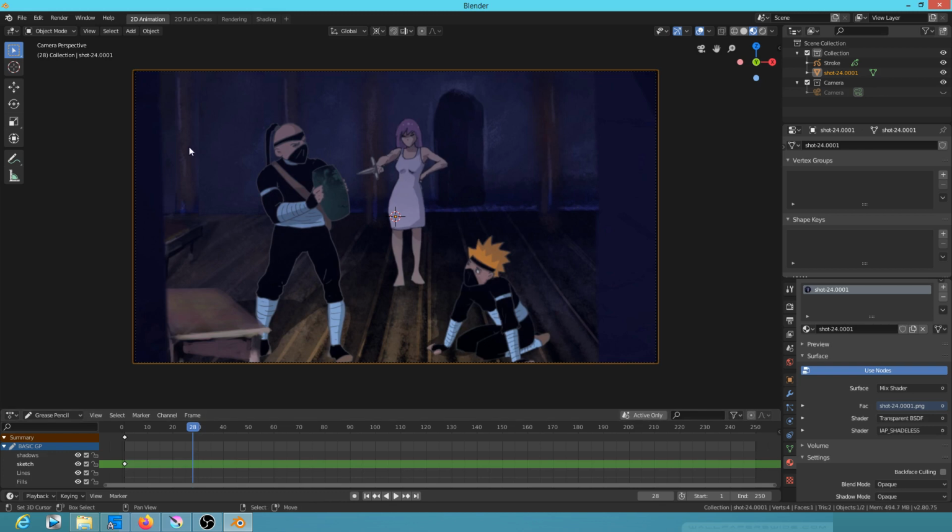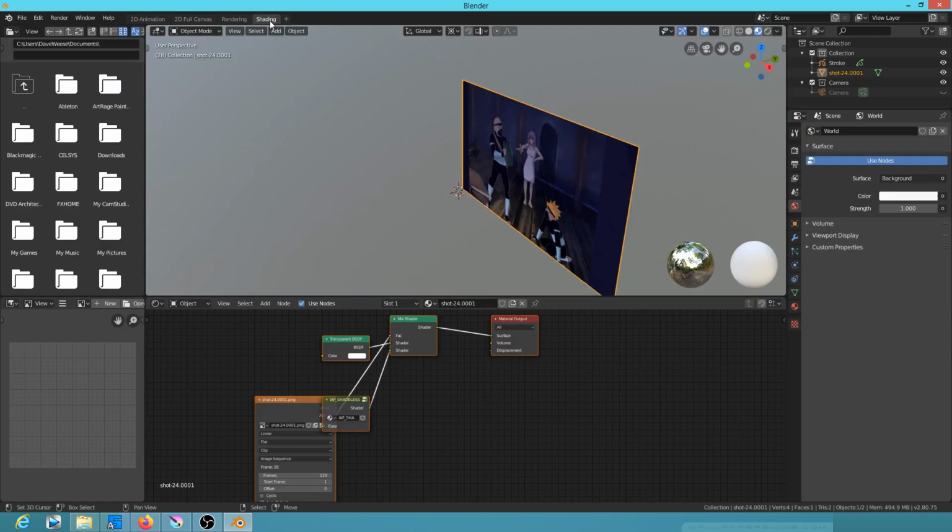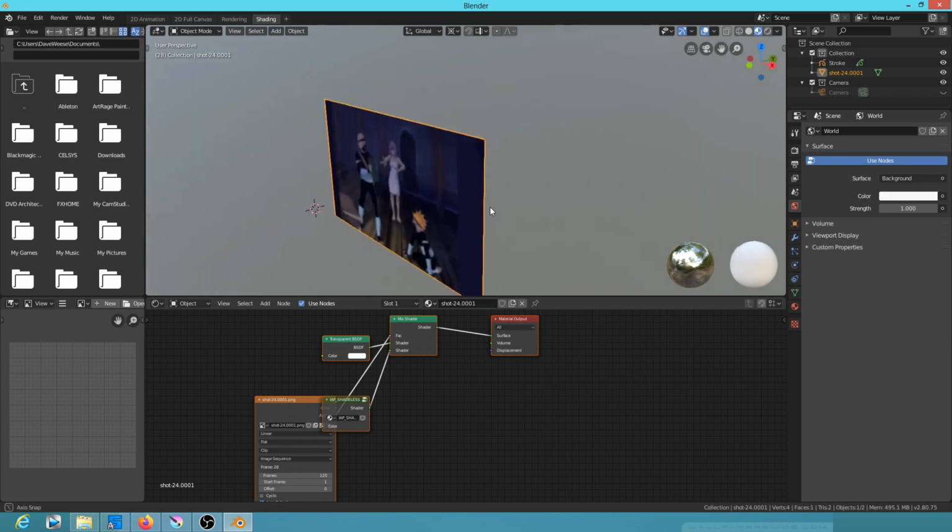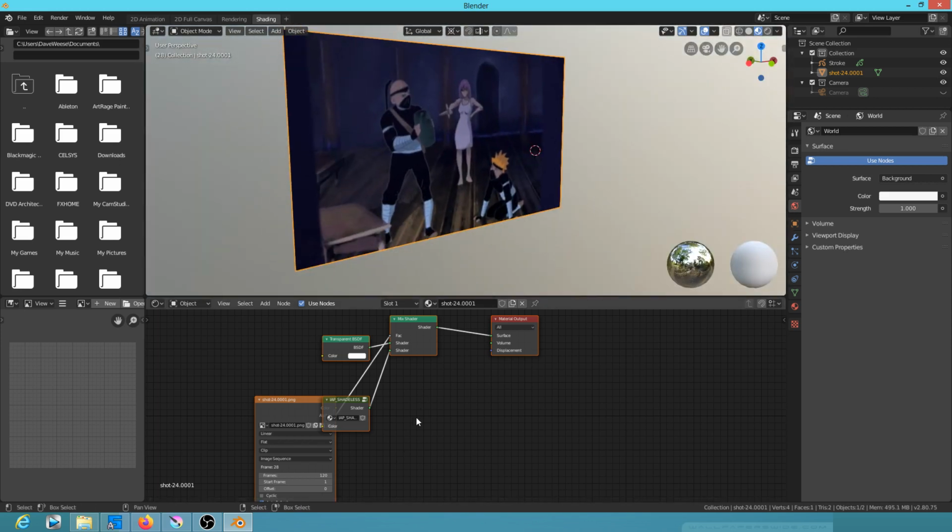Okay, so now there's really only two things I want us to concern ourselves with, because we're trying to keep this as simple as possible. Again, we're doing the least possible in order to just be able to do in Blender what we can't do in Krita. So we go to the shading window, and in the shading window what we see is this, which you will feel is a complete mess.